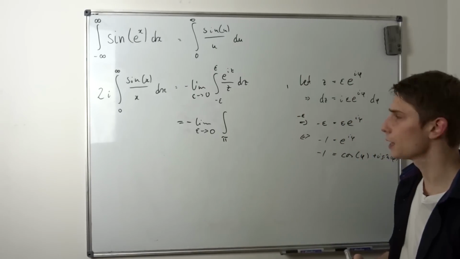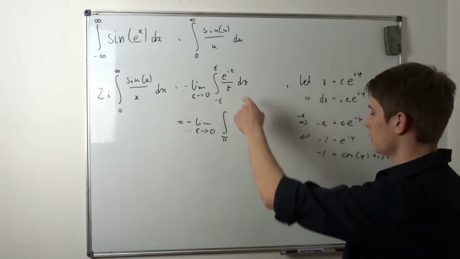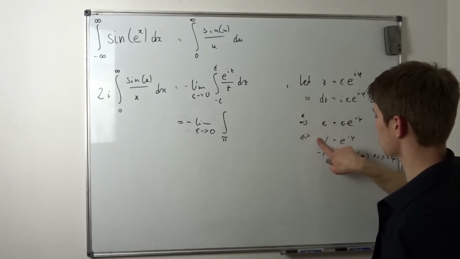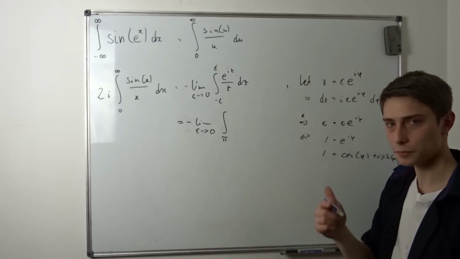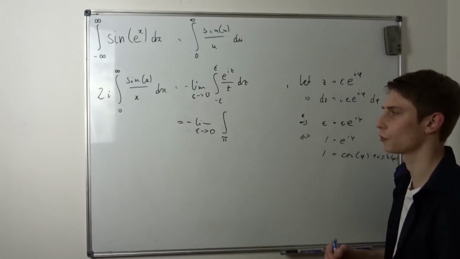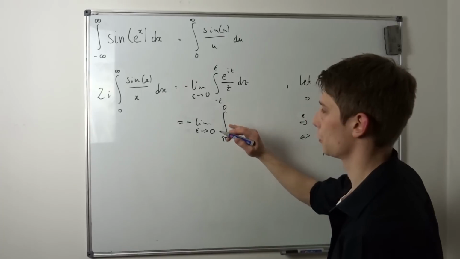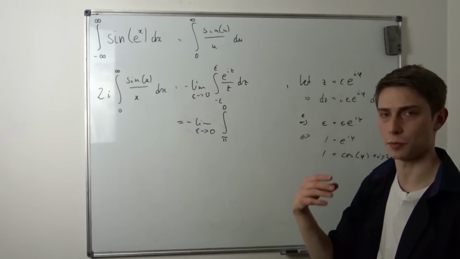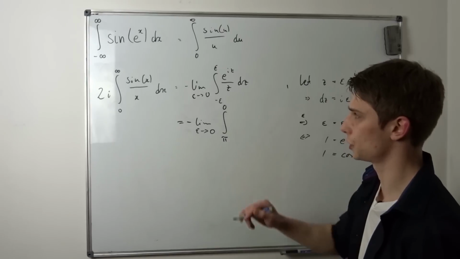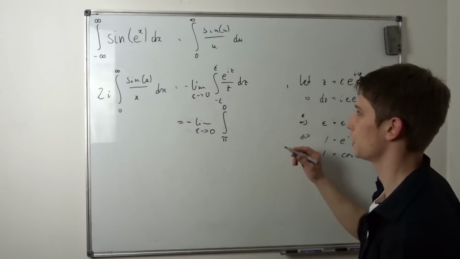So that's great. And for our upper bound, we can plug in epsilon into here. So that's the same reasoning. So we want to get 1 on this side. If we plug in 0 into here, that would work for our cosine. So our upper bound is 0. And we are going to take the principal branch of this complex number here. Okay, so this is our new integral. And now we are going to plug all this new information in.